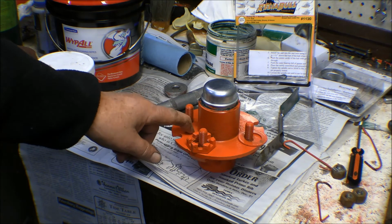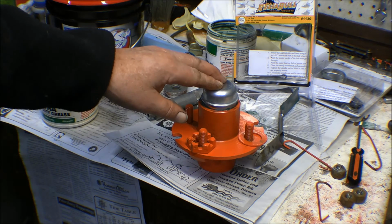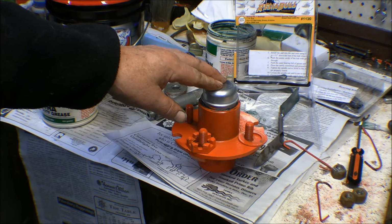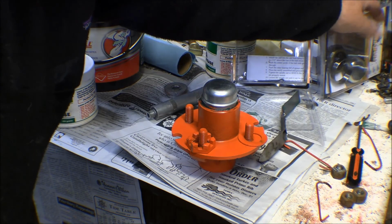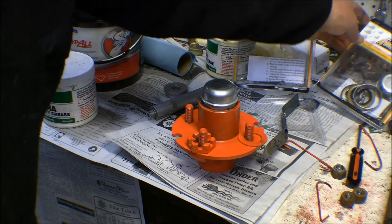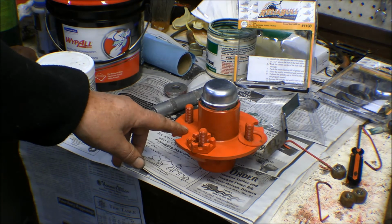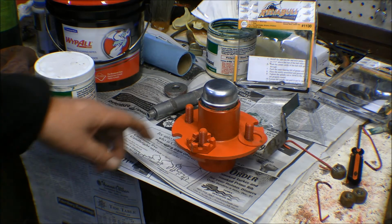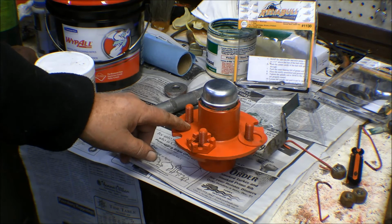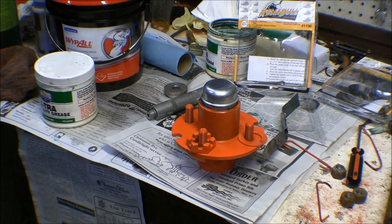I got to looking at this at the auto parts store, and like I said, the bearings here were $27 and something, for those little bearings. I could have got a whole hub kit with the bearings and everything in it, all greased and ready to go on. Those would have been about $65 a piece. So anyway, that one's good to go back on, and it'll be good for as long as I need it, and save me 65 bucks.